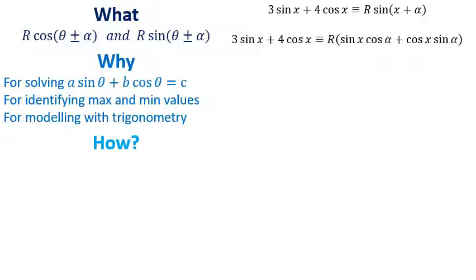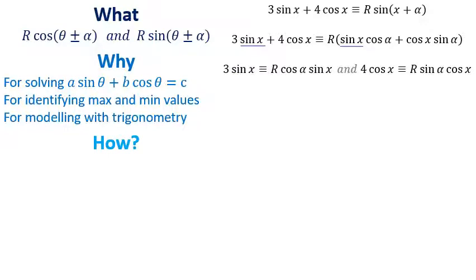The next bit, this is really clever and important. We need to remember that what we're dealing with here is not just an equation we're trying to solve. This is an identity we're trying to make true. If this is going to be identical, it means for any value of x, the left-hand side must match the right-hand side. What that means in practice for us here is that however many sine x's you've got on the left, it must be the same as the number of sine x's you have on the right. This is sometimes referred to as comparing coefficients. We're going to look at how many sine x's you have, the coefficient of sine x on the left, and we compare it to the coefficient of sine x on the right. And we do the same thing with cos x.